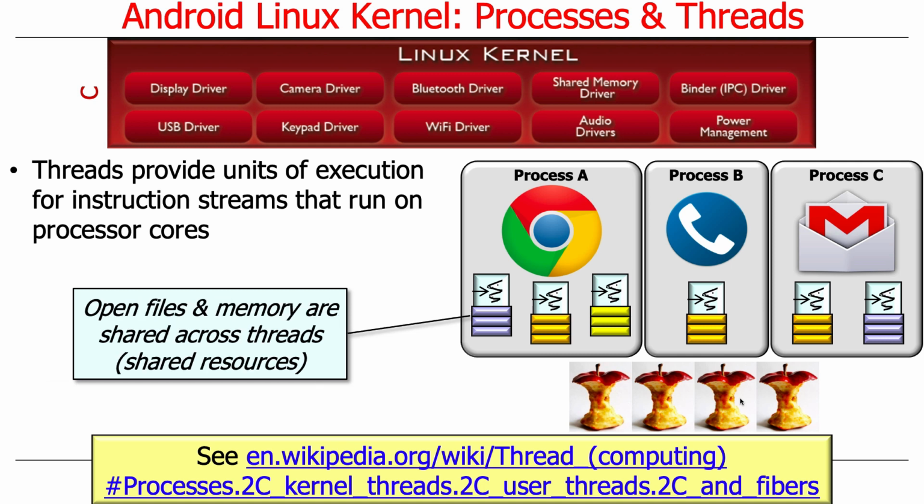There are also certain resources that are shared across other threads within a process. Now, these resources are not shared by other threads in other processes, but they're shared with threads in a given process. So some examples would be open files or open sockets, memory, like the heap. Those are all things that can be shared within a process by the threads in that process. If you want more advanced sharing with things like Android shared memory, that takes extra work. It's doable, just extra work.